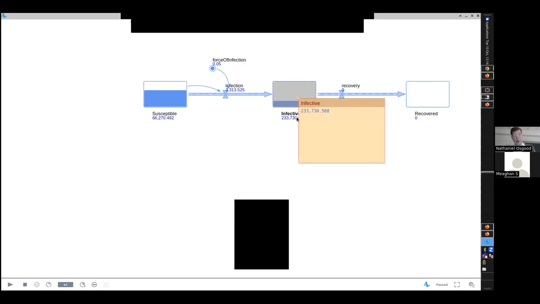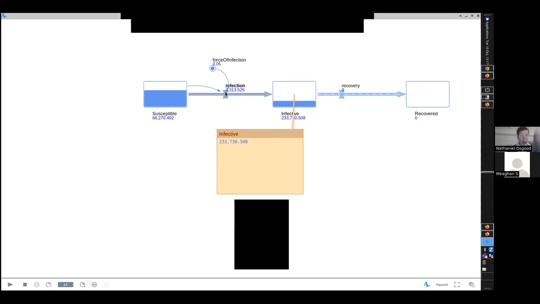Okay, now how about this stock? Infective, what is this going to be doing? Mind you, the recovery is zero. So what is this stock going to be doing? Sanity check. Is it going to be rising or falling? And why rising? Inflow with no outflow. It's just an accumulation. For those who have glimpsed the beauty of integral calculus, it's the integral of this flow, right? It just integrates. It just accumulates this flow. That's all an integral is. It's an accumulation. It's just adding up little bits of time, this flow into it. It's just accumulating it.